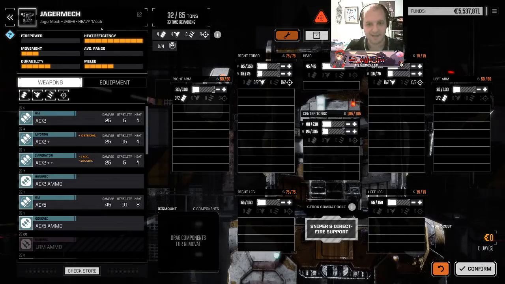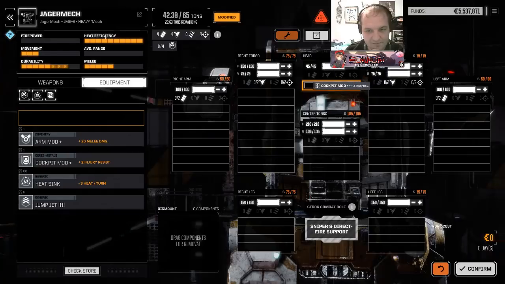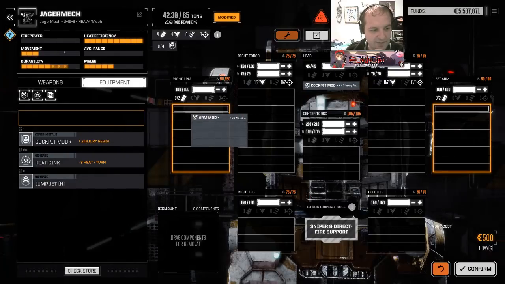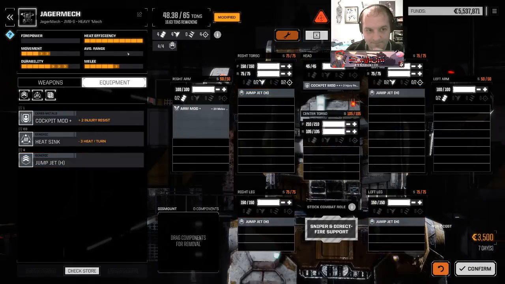I'm thinking a melee Jaeger. Can't believe I'm saying that. So we're talking full armor. Cockpit. Arm mod. The jump capability to close the distance. Let's trim that armor back slightly. Actually, we'll keep the legs as they are. There we go.